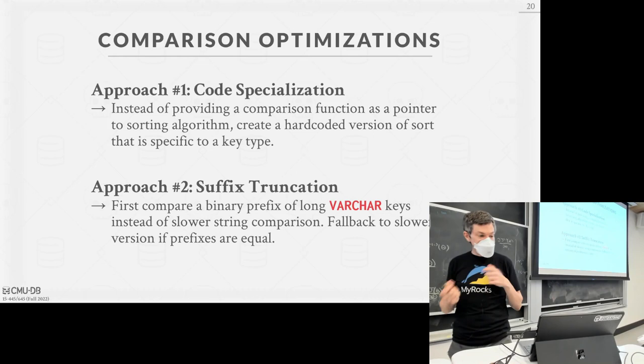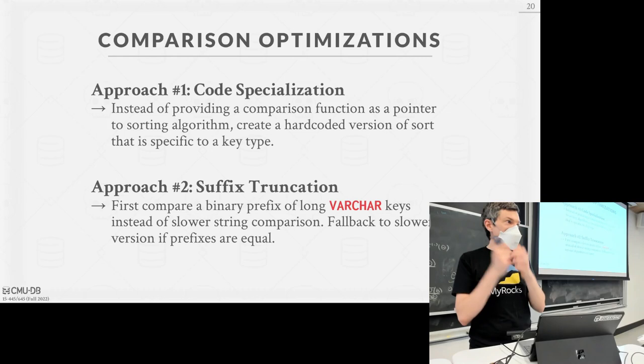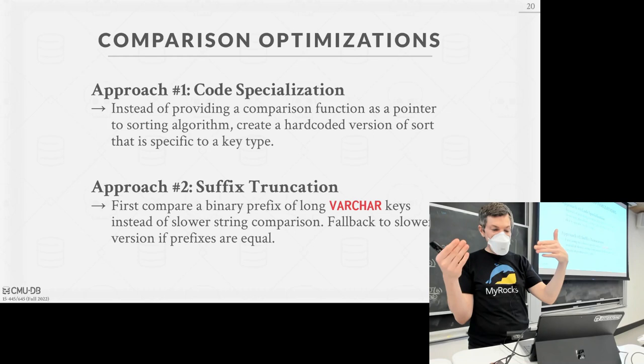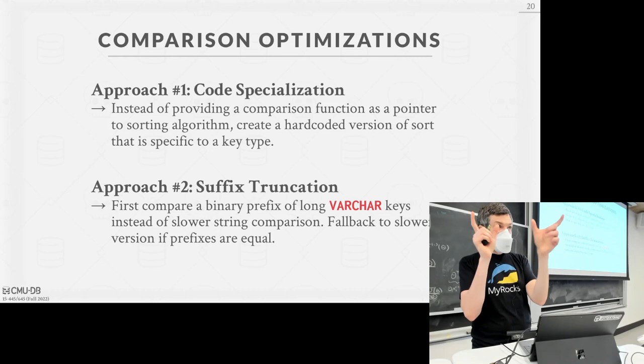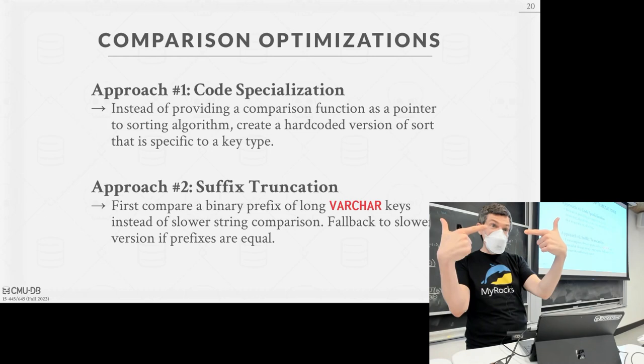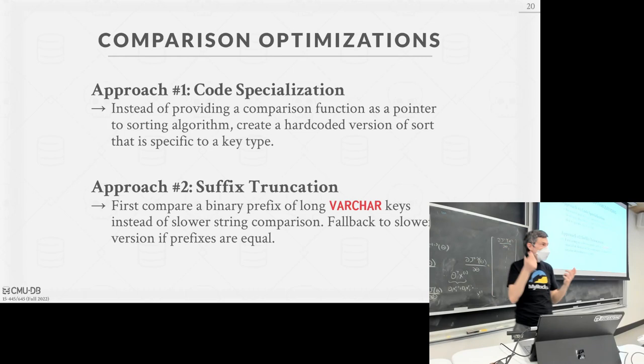Another technique, similar to the compression stuff we talked about before, is suffix truncation. If I have to compare varchars that could be arbitrary length, doing string comparisons is really slow. So a better approach is to first do the sorting on prefixes of the strings, ideally a binary representation of them. Now you're just comparing integers, and I still preserve the ordering of the strings with my binary representation, but now I'm comparing two 32-bit integers rather than arbitrary length strings. If the binary representations or the prefixes are distinct, then my sorting algorithm will still work when I do that comparison, and that's really fast. If the prefixes are equal, then I have to follow the pointer to get the original value and do the more expensive comparison. That's like the optimistic stuff we talked about in the last class, where I assume the keys are not going to be equal, and therefore this truncation approach speeds things up.